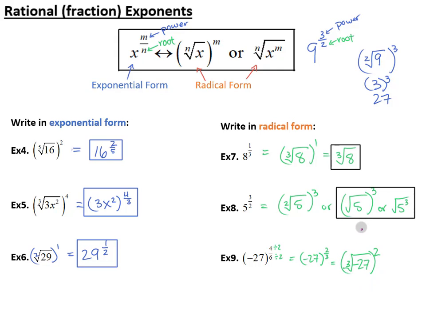Okay, so actually this does have a whole number answer that we could find. So did number 7. Remember, this is saying what times itself 3 times gives me 8, or if we looked for perfect sets of 3 in the factors. Well, if you did break down 8, you'd find exactly 3 2s. So if you wanted to go ahead and simplify it or evaluate it, its value would be 2. But this would be its radical form. Same idea here. What number times itself 3 times is -27? Well, this would have to be -3 times itself 3 times.